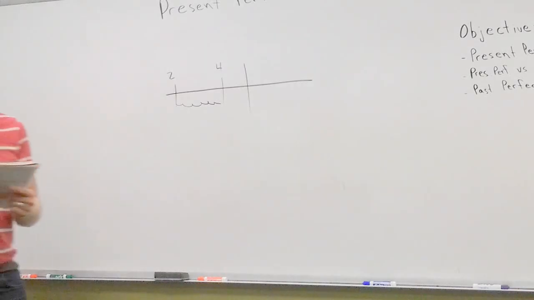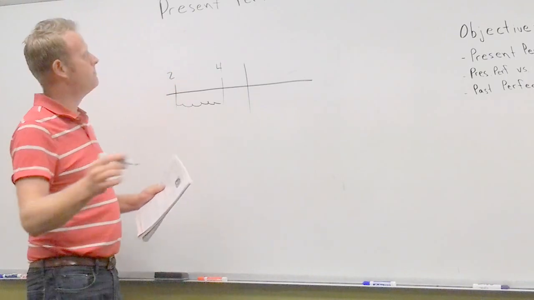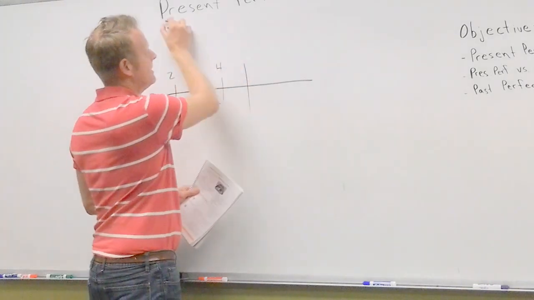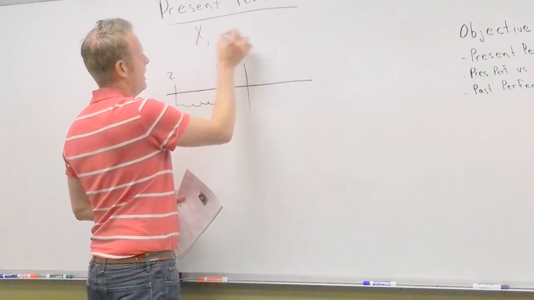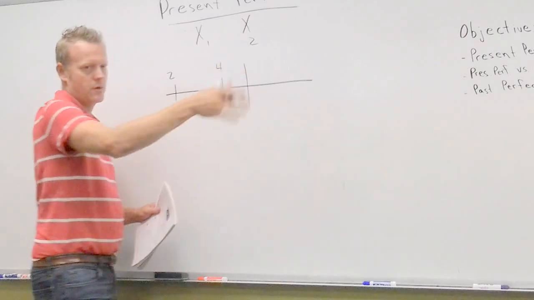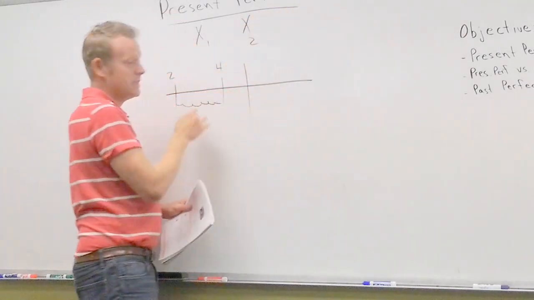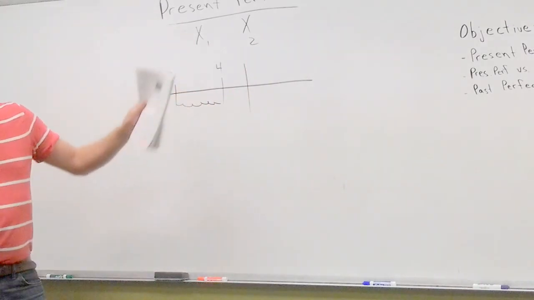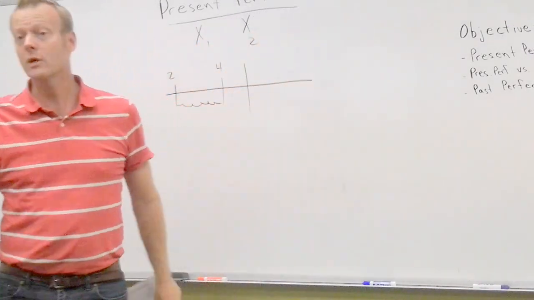Continuous, right? Progressive. Okay. So again, remember, let's back up. Remember, with the present perfect, you always have x1 happening before x2, and of course x2 is right now, right? And then progressive just means it's in motion. So in order to make the present perfect progressive, I need three things.